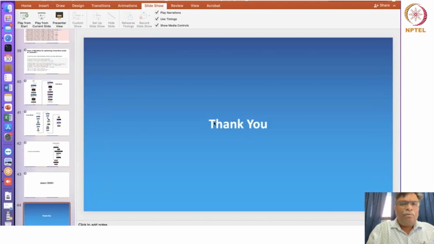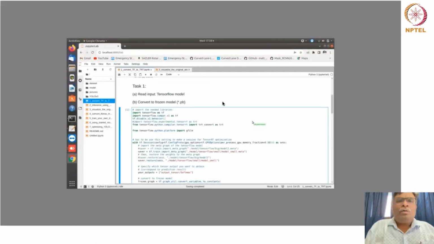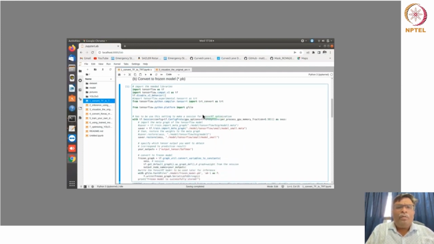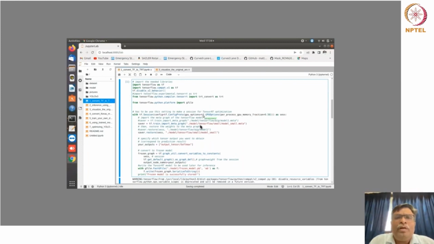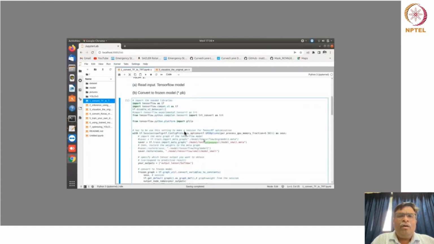So let us try to actually do some demo now of how everything is done. Basically, we are going to import the TensorFlow model. This is how you actually import it. You are importing a small model, and then you convert that to a frozen model.